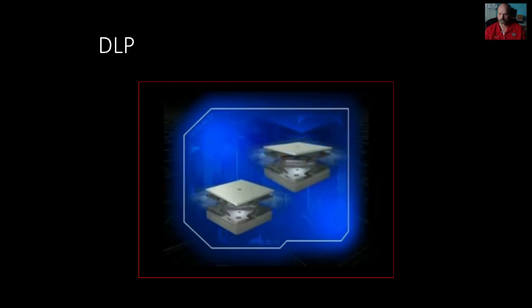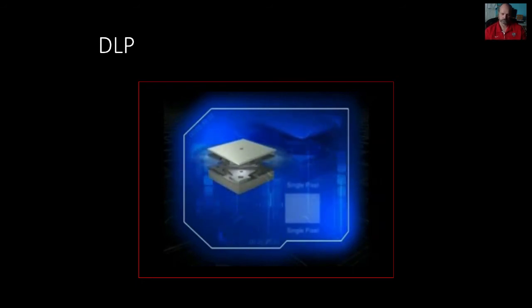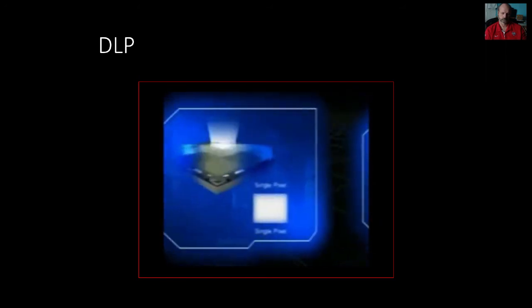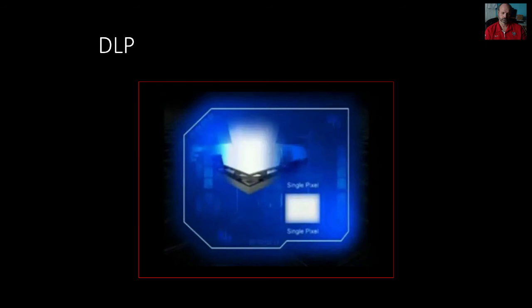When a digital video or graphic signal enters the DLP system, it activates a tiny electrode beneath each DMD mirror, causing that mirror to tilt either toward or away from a light source. When a mirror is tilted toward the light source, it reflects a single white pixel through a projection lens and onto a screen. Tilted away from the light, the mirror is switched off and its corresponding pixel space is dark. Each DMD mirror can be switched on and off thousands of times per second.